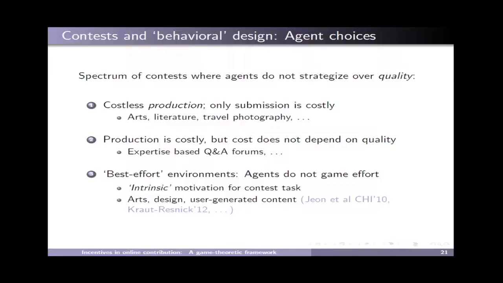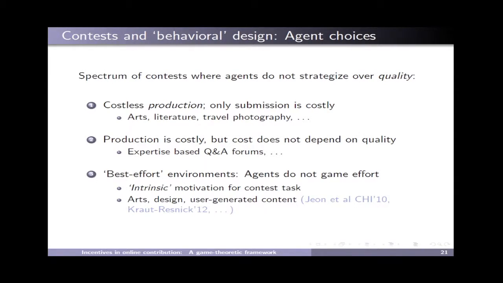So in all of these situations where there's some intrinsic motivation for the task at hand, arts, design, and so on, you really don't strategize over your quality. And you could argue that I'm making it up about the arts and the design, but there's actually real research showing that in user-generated content settings, users do respond to incentives in terms of whether they do contribute something or not, but conditional on participating, conditional on deciding to contribute an answer, the quality of the answer doesn't change with the price that's offered. And this is a very nice field experiment on Google Answers from Michigan again.